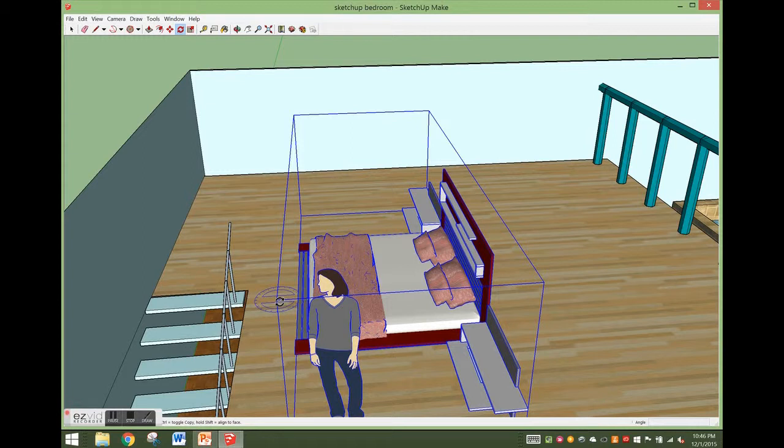So what I'm going to do is hold down the shift key, and this is very important so it doesn't disorient you. So hovering over, seeing the blue protractor on the face, you're going to hold down the shift key and then click. And still holding down the shift key, what this allows you to do is if you release your mouse now, it's going to stay on that blue axis. So it's not going to change to the green or the red axis.